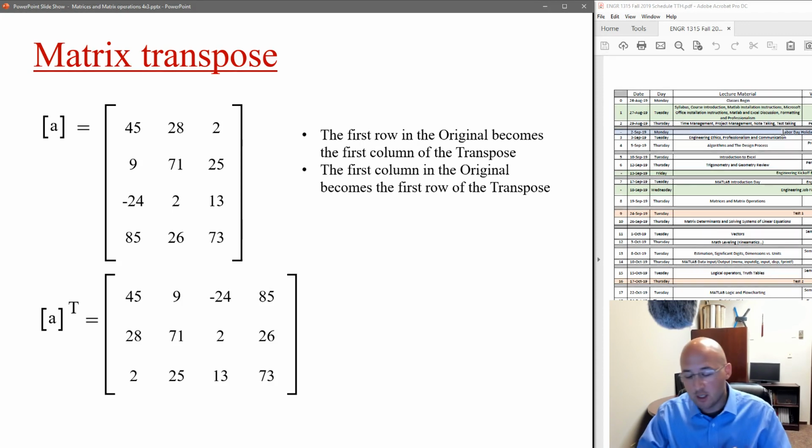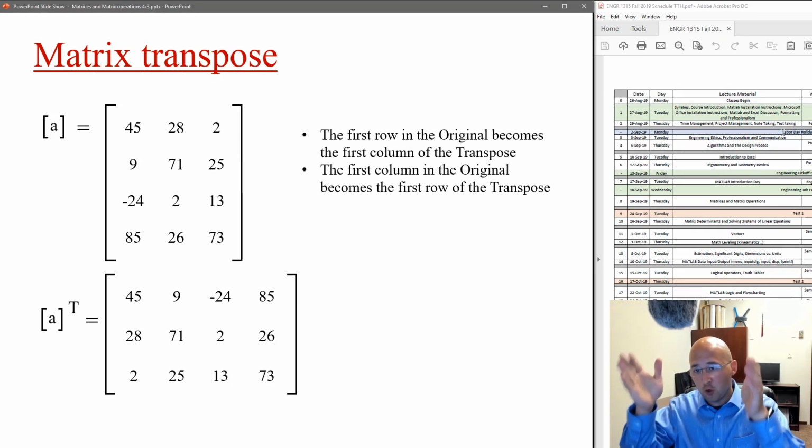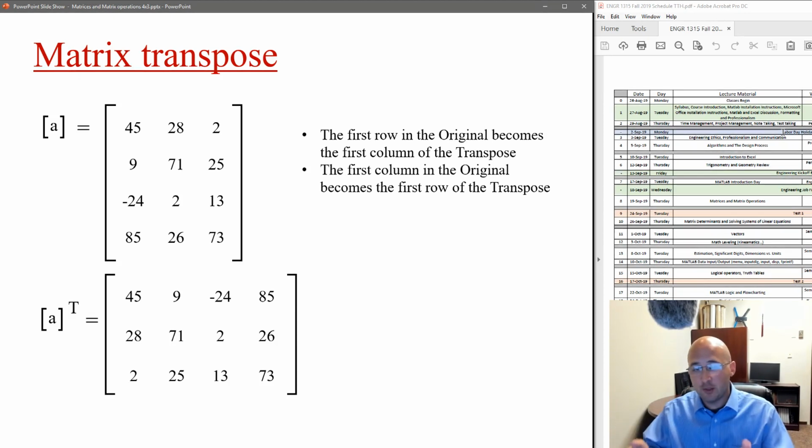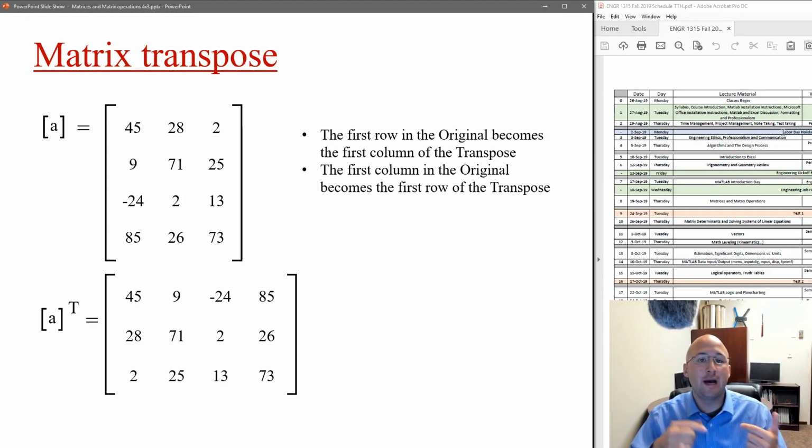Now, why is this important? Let's say we have a vector. I told you that there were times where we would denote a vector as a row and times where we would denote a vector as a column. I've also shown you that matrix multiplication depends on the matrix dimensions, so the inner dimensions have to match. If someone gives me information as a row vector, but in calculation I need it to be a column vector, then I can compute the transpose. If I have a whole bunch of row vectors, then following this principle, I can turn all those row vectors into an array of column vectors. We're going to talk about how to do that more later this semester.